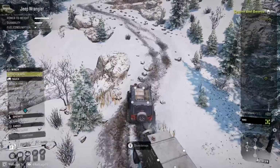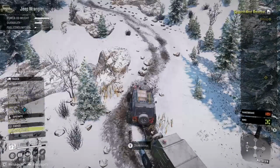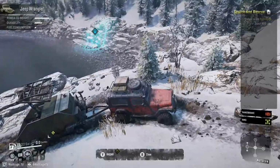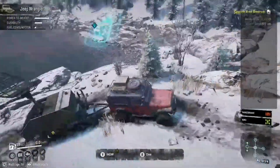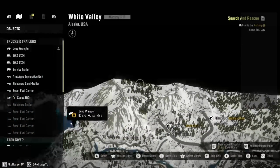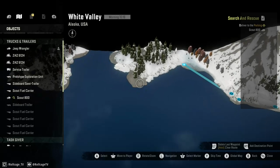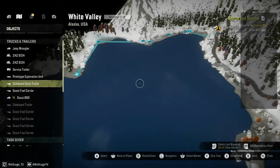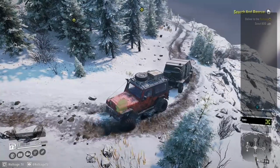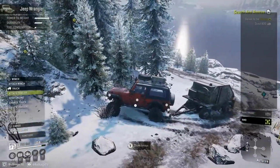I can stop the engine and do this. Let's put on the brake. Now we'll see how much of this I've actually got. And then what I actually really want to do is go down by the water. So I need to back up or turn around. Okay, so I got all of that. All the way down to here, wow. So if I can go along the water all the way to there, I'll be very happy. I've got to back up to do it, more likely turn around. But, which we are going to do this way.